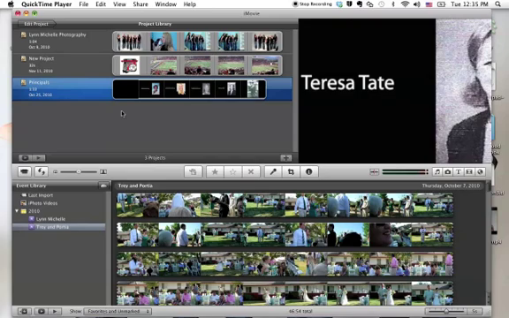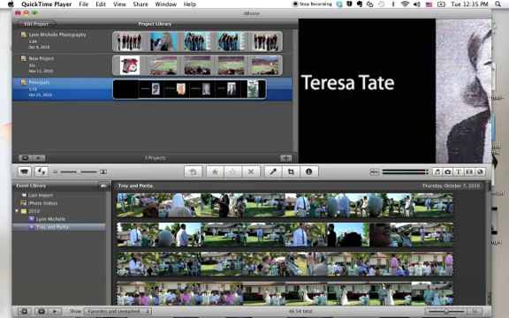To create an AVI file to upload to the digital picture frames, or really for anything, here is how you would use iMovie to create an AVI file. First things first, you have to go ahead and import your flip videos or any of the videos that you have and have them in a file folder on your computer.